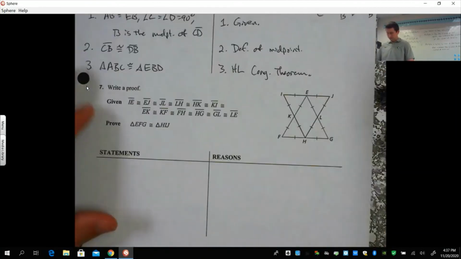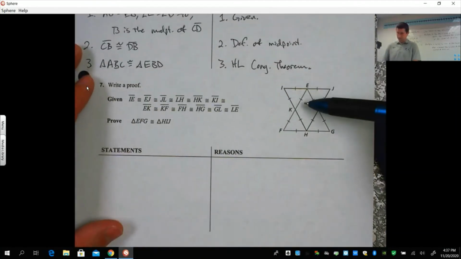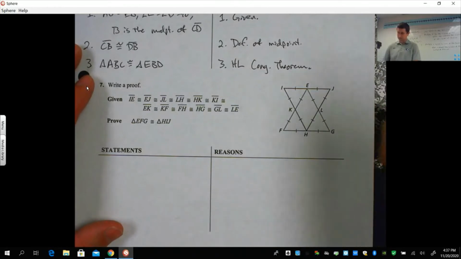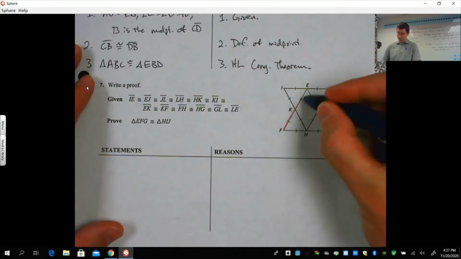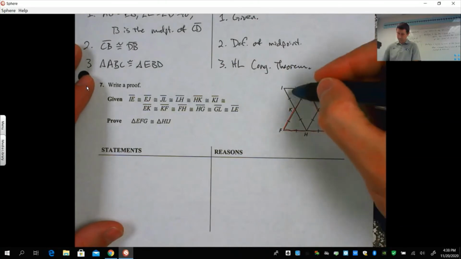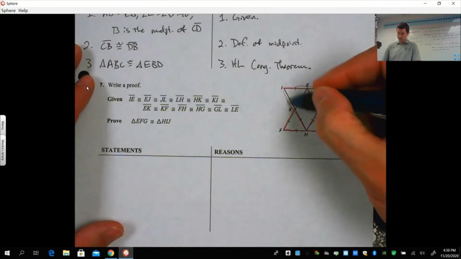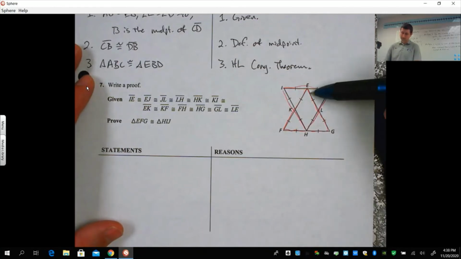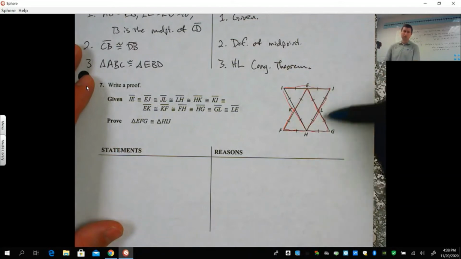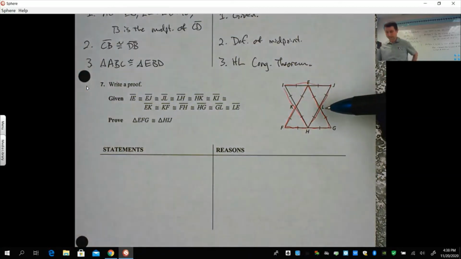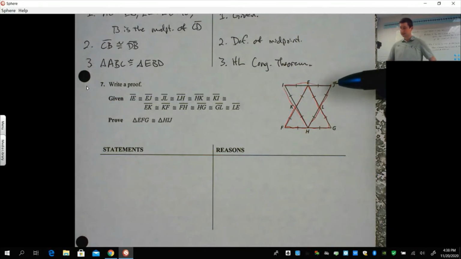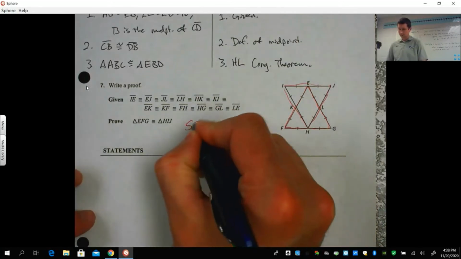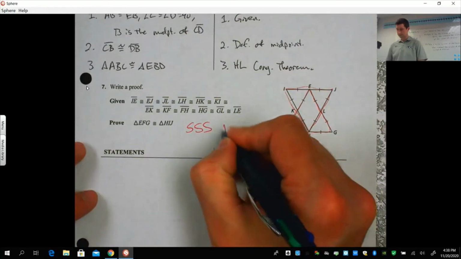This next proof is kind of tedious, kind of annoying. You have a bunch of congruent segments. They want us to prove that the two triangles are congruent, the big ones here. And with a little common sense, they are. If these two add up to these two, then the sums would equal each other. Which one would you use to finalize this? Would you use side angle side, side side side, or hypotenuse leg? Since they only give us stuff with sides, this would be true by the side side side theorem.